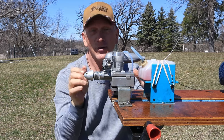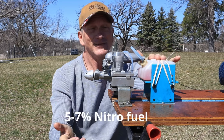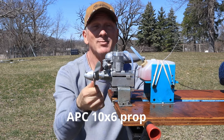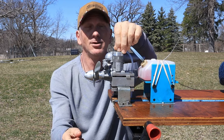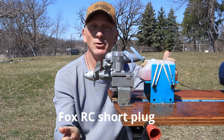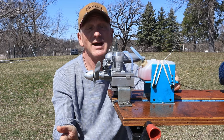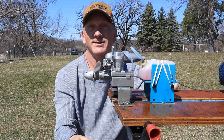That's the goal. So the parameters are, I've got 5 to 7% nitro fuel. I've got a 10.6 APC prop, and what I've got installed here is a Fox RC short glow plug. Basically about the same size, and it looked like about the same glow heat range as an OS number 8. So I'm just gonna try this for starters and see what happens. So let's just try and start this engine.